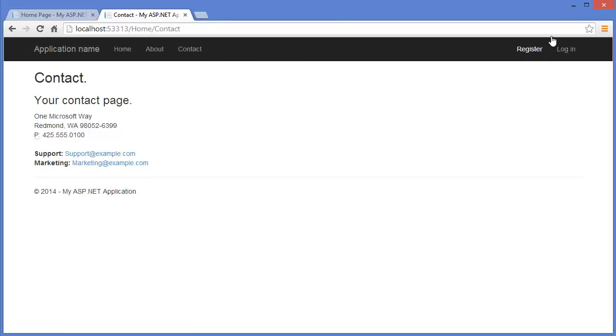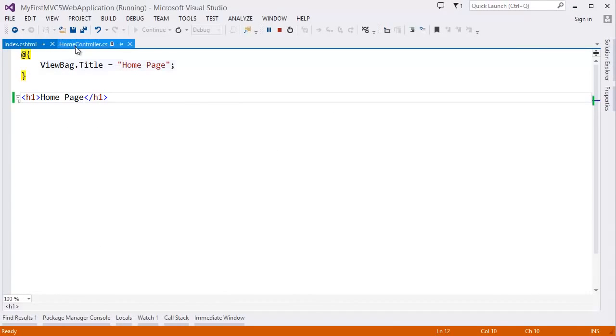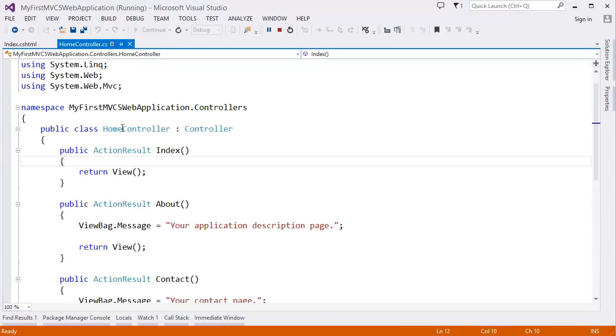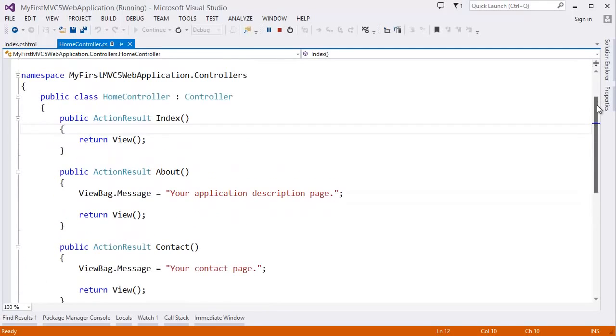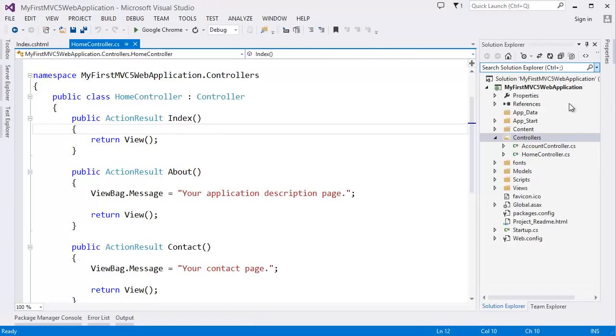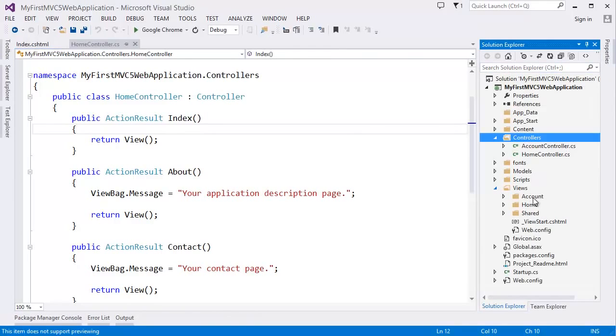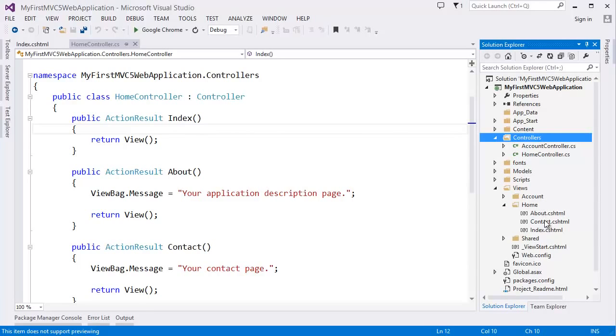You can see this is our home controller home and this is contact or about or index. And views are, you can see in the home folder there are about, contact and index, 3 views.